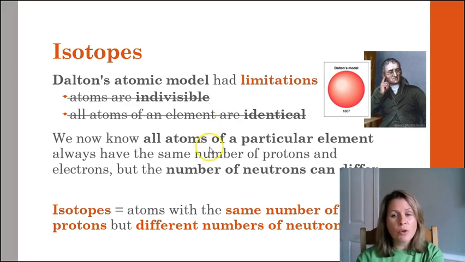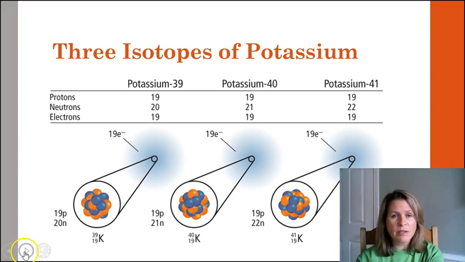But as you progress through these different atomic numbers and you start comparing the number of neutrons that are in the nucleus of these atoms, the number of neutrons can differ. It's not always going to be the same number of neutrons whenever you examine an atom. So isotopes are going to be atoms with the same number of protons, because it's the number of protons that identify what element it is, but now they can have different numbers of neutrons. So let's look at an example.